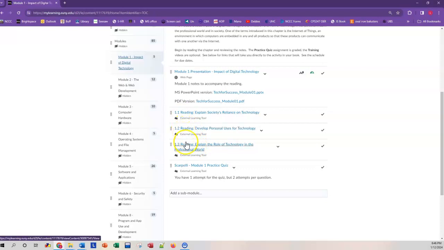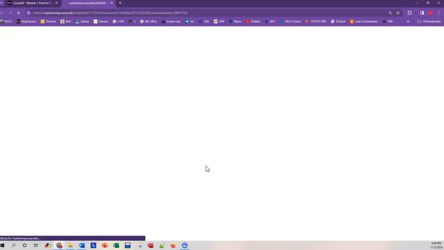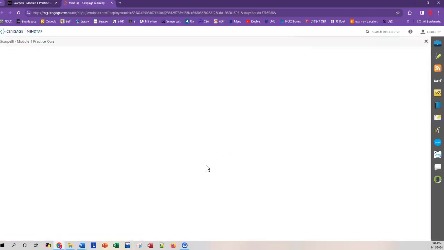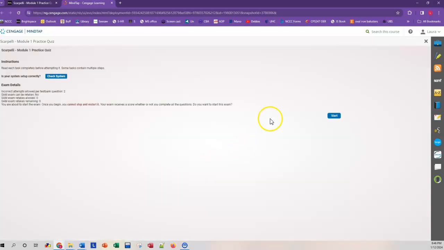These are labeled as such. And then here, this link here will take you to the assignment. This one is for grade. And I'll just show you what it looks like as you click on the link. Once you've created an ID and password for your book, this will take you directly to the assignment in the book. Okay, and so when you're ready to start, you can click Start.